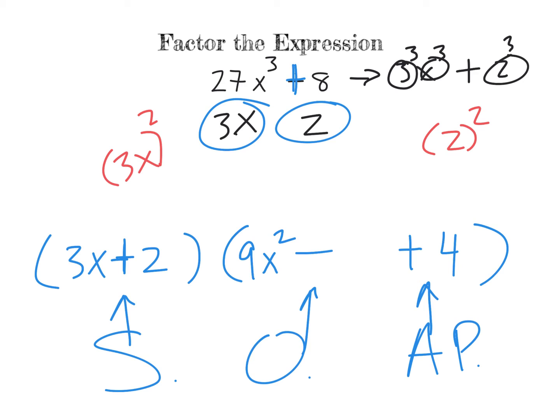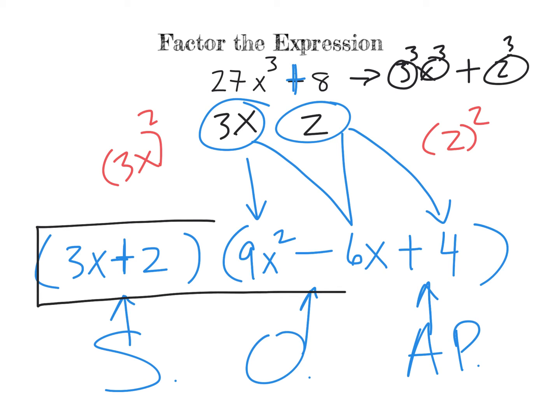So I square the first term, put it there, square the second term, put it here, and to find the last term in the middle, we multiply these two terms. 3x times 2 gives me 6x. And there you have it. We have two factors. We have our linear factor multiplied by our quadratic factor will always result in a cubic expression. X times x squared will give us an x cubed. So I can always count on having a linear form and a quadratic form to result in this notation.